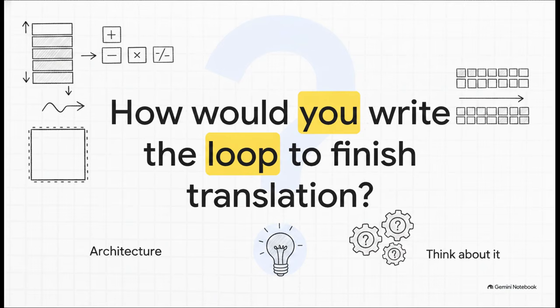But here is where things get really interesting. If you were to look closely at the full source code we've been breaking down today, you'd notice something missing. The actual internal loop inside the translation engine was intentionally left completely blank. We've been handed the architecture, but the actual plumbing is left for us to figure out.